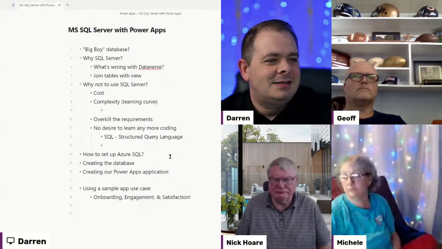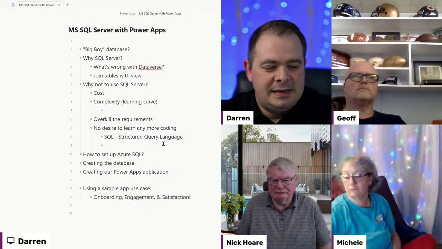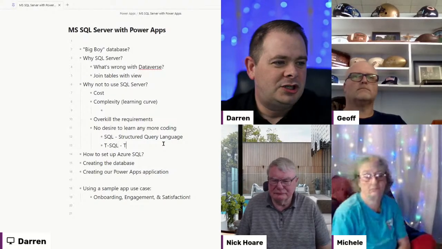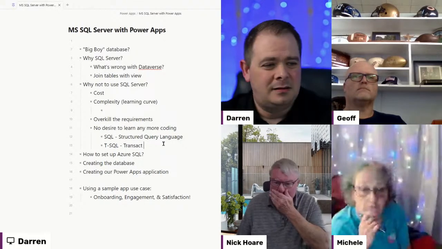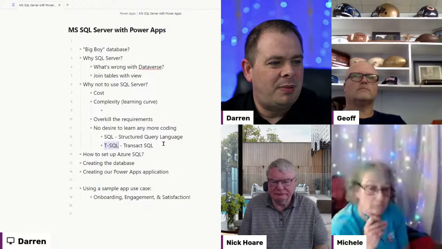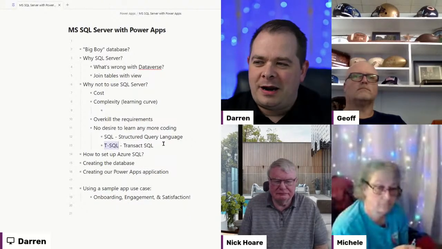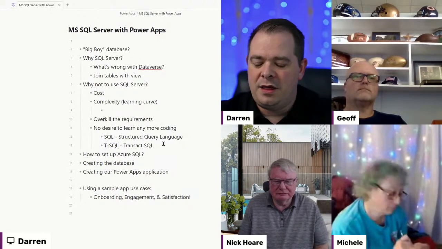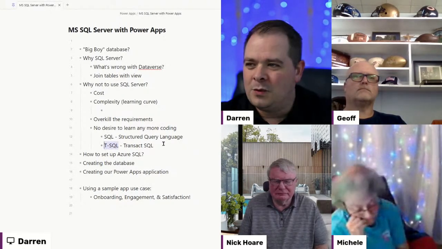Okay, so in SQL Server, that is called T-SQL, which is Transact SQL. You know how when we talk about Power Apps, what's the language of Power Apps? Well, it's PowerFX. So with SQL Server, what's the language of SQL Server?